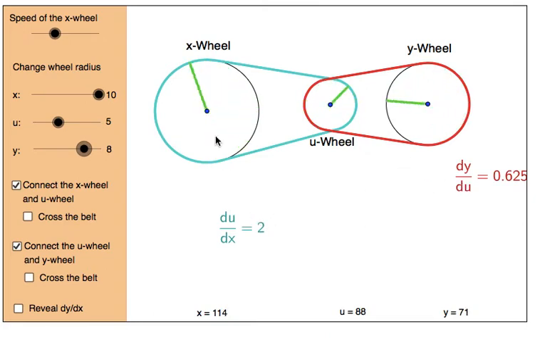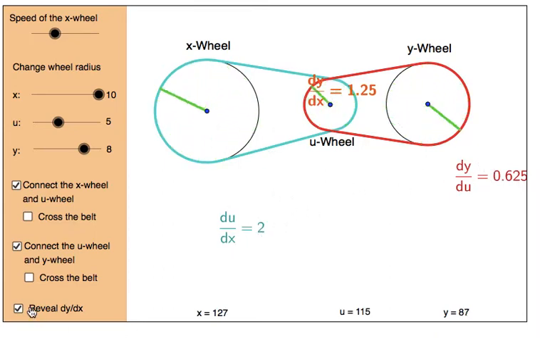And I want you to notice something about these two rates. This is the rate of change of u with x. This is the rate of change of y with u. And if I want to know how the y changes with the x, we can actually just multiply these together. And algebraically, what happens is actually the du's cancel out, and we end up with dy by dx. And notice here that if I reveal the overall change, for one of these, the y wheel turns 1.25 times. Okay, and that is a product of those two rates.